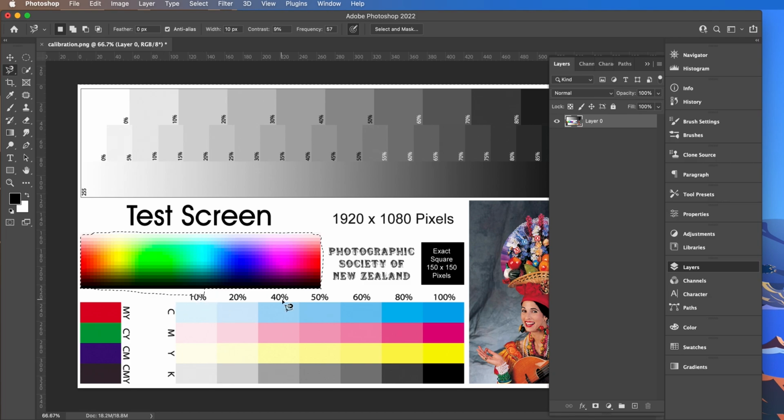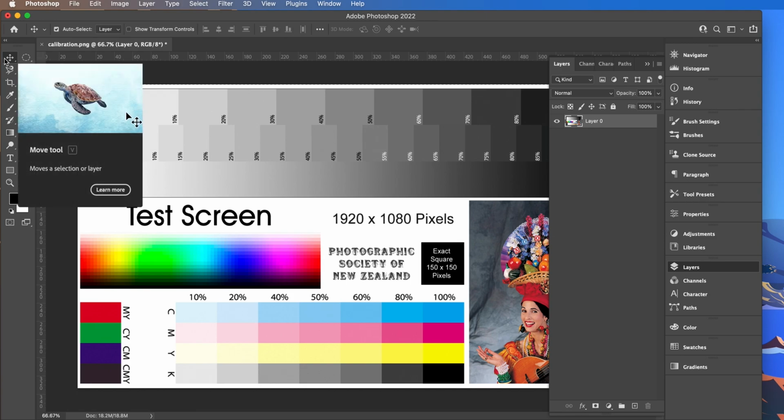Now it hasn't selected it exactly, but that may be a useful quick way of selecting something, and maybe something with high contrast like this black square, it's going to do more effectively. So that's a magnetic lasso tool. Let's just deselect that selection.